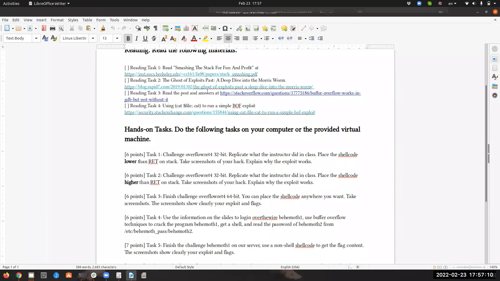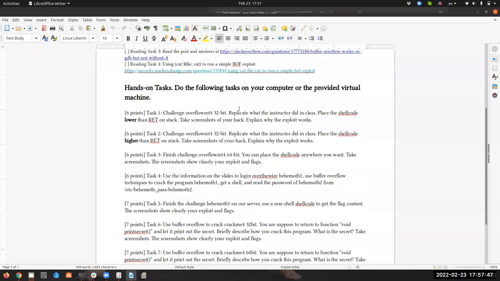Then I give you some readings about why we need to do a cat there, and why the stack looks a little bit different with GDB and without GDB. And also the very first Morris worm, developed by a professor now at MIT. He was a graduate student at Cornell then. He used the buffer overflow to basically crack 30% of the computers on the internet at that time.